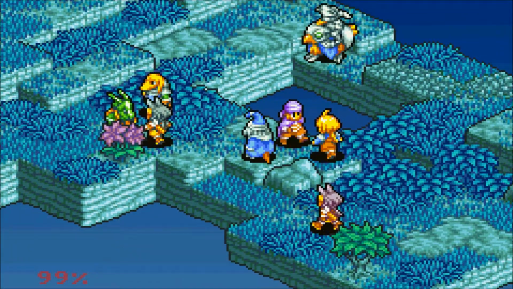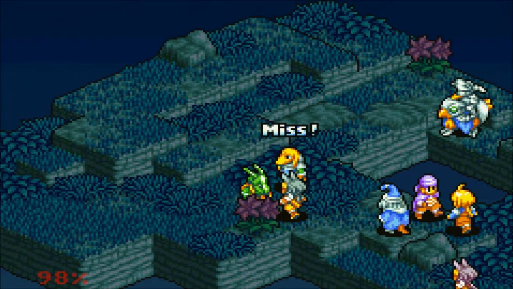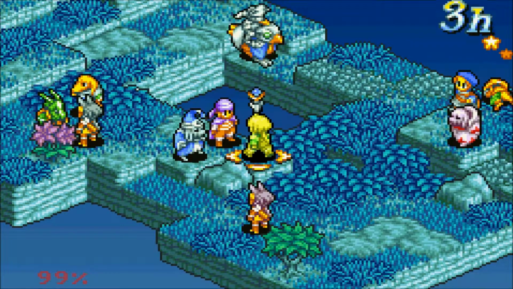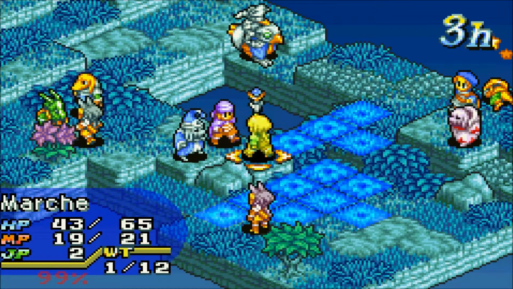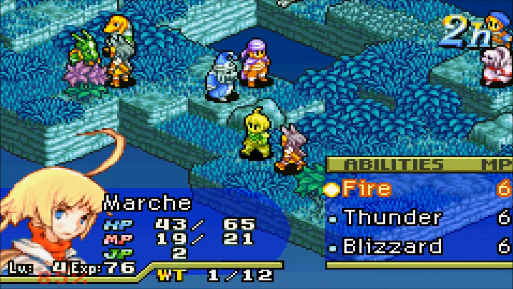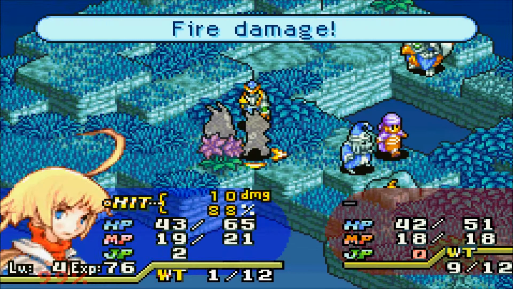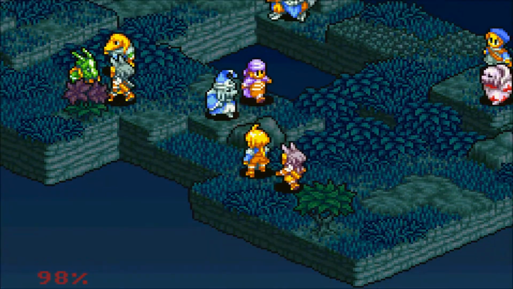Uh-oh. Oh, so that's what Alchemy's ability is, he can cast status effects on us. Now, that's just evil. It's too bad we don't have Asuna yet. Alright, let's try finishing them off. Come on, lucky hit.